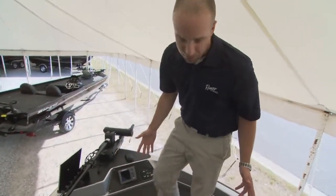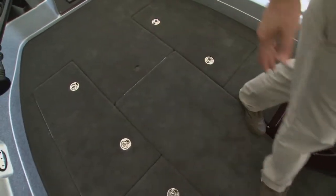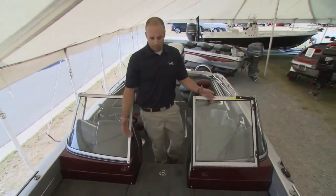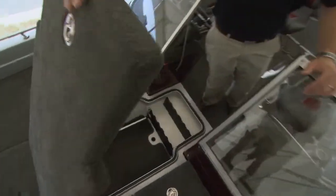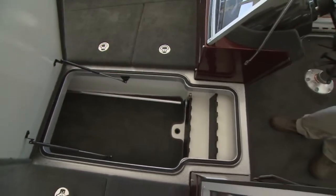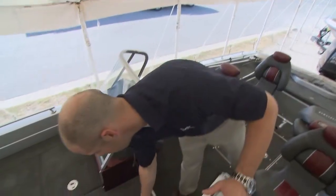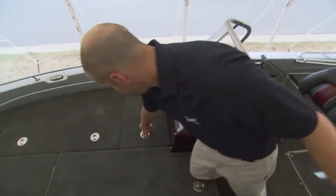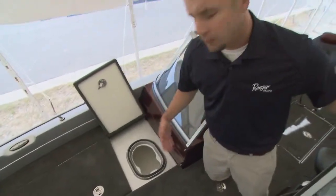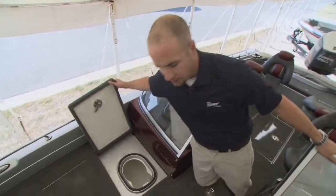Beyond the space of this front deck, you'll notice how much storage is available — a key feature to tournament anglers in particular, but any multi-species angler. One of the defining features of this boat, besides the storage, is this center rod locker, which has the ability to house just a multitude of rods. It's an awesome feature for guys that want to carry multiple sticks. You're also outfitted with a bait well here in the front deck, so for live bait fishermen, it's all handy right where you're going to be doing the majority of your fishing.